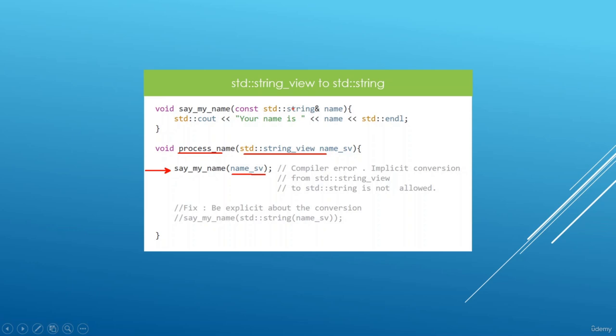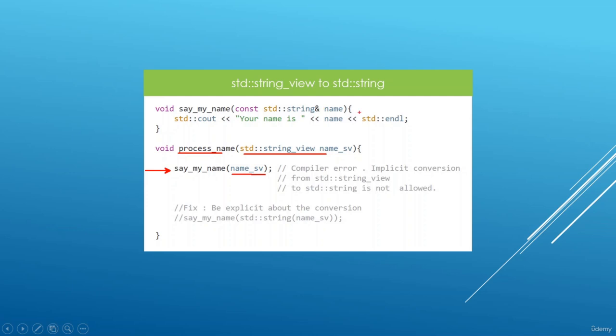And try to think about it. std::string_view was designed to try and avoid copies of strings when we pass strings as input to functions. But we are trying to let the compiler do a conversion from a string_view to a string. We are basically telling the compiler to contradict itself and make a copy from a string_view and create a copy in a string. I don't really know if this is making sense, but the compiler is going to disallow this because it can't be involved in helping you turn a string_view into a copied string, because that's what we will be doing here.